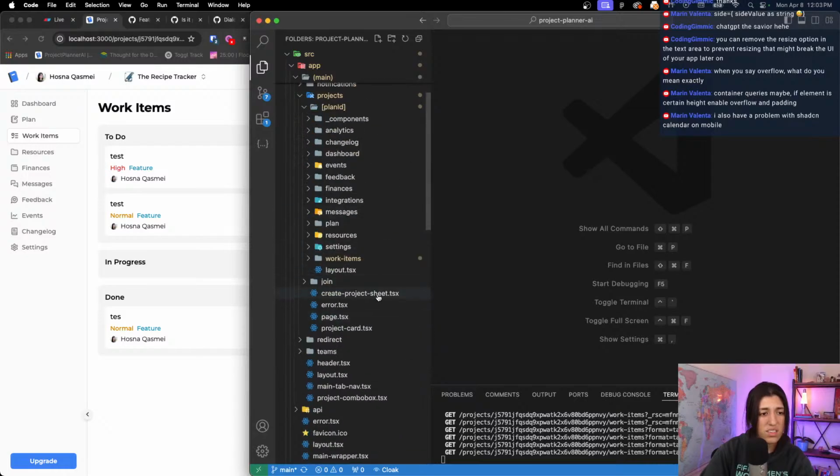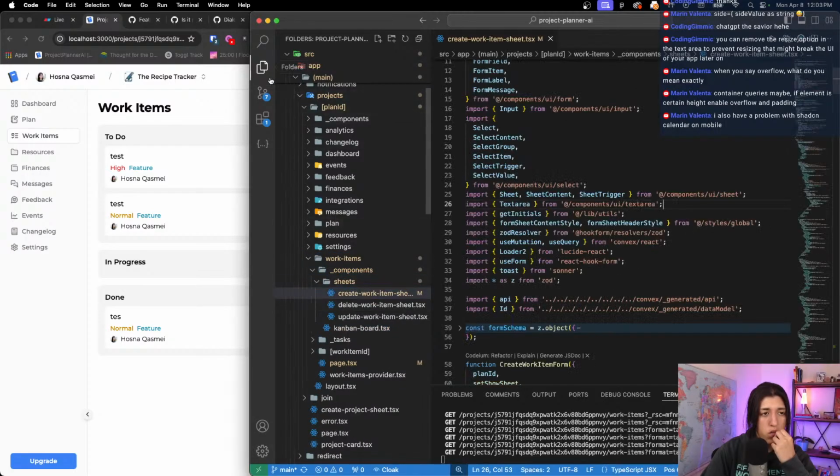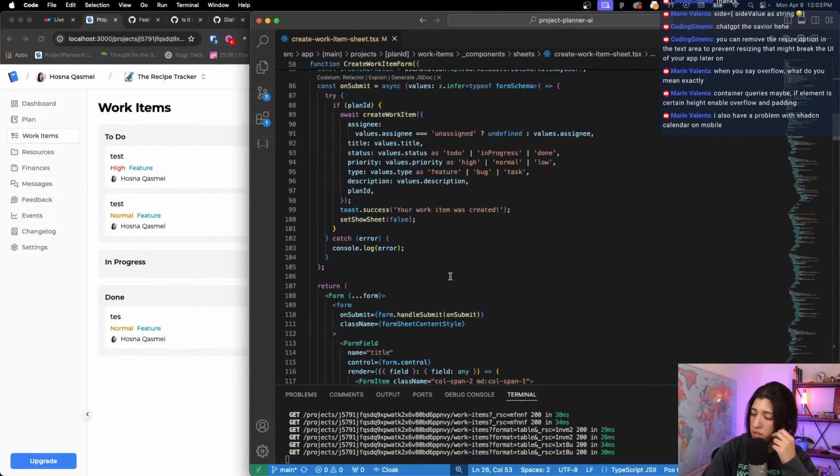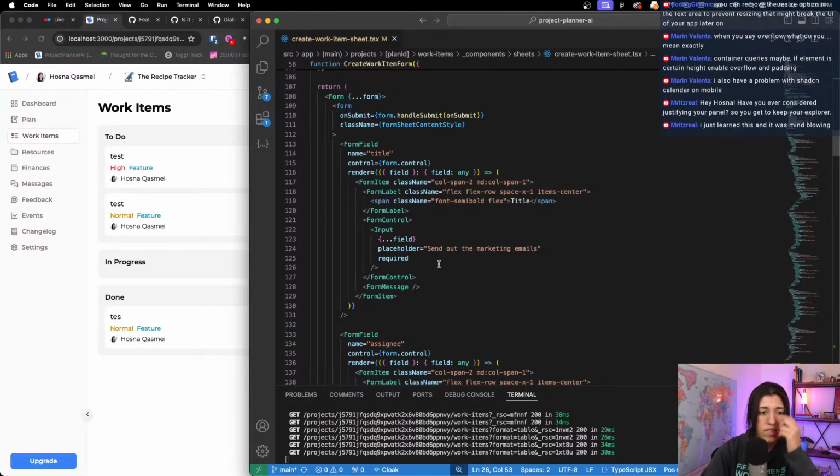Get that. Work items. Component sheets, create. What am I doing here? Title. Yeah, I'm not doing anything different.